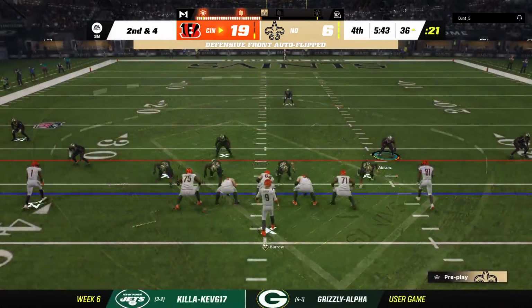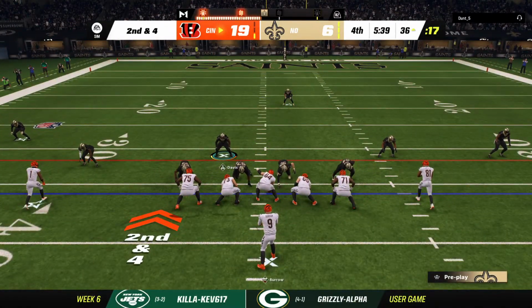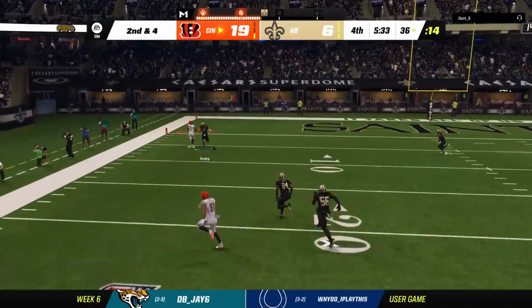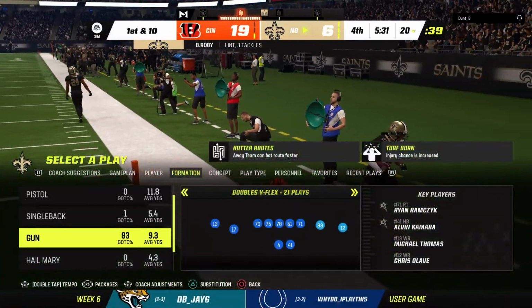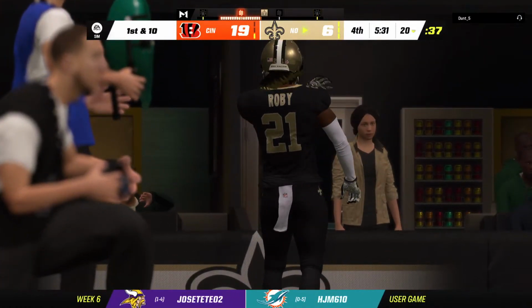Now, I think we can get used to seeing more of that in this 4th quarter, especially if they're having success on the ground like they did there. Yeah, I think back when we met with the head coach in the preseason, and all he talked about was building a bully. And I think it was this situation he was in. And it's intercepted at the goal line. Picked off by the corner, Bradley Roby. And the Saints are right back in this football game.